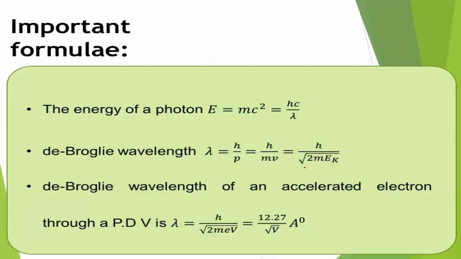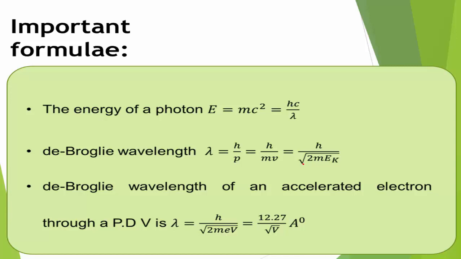And the next concept, now I will move to the problems on de Broglie wavelength. You know the formula de Broglie wavelength, lambda is equal to h divided by mv, and energy of the photon E is equal to mc square. Here the de Broglie wavelength lambda is equal to h by p, which is h divided by mv. mv is momentum. Now this momentum equation you can write in this form, lambda is equal to h divided by root of 2m into Ek.